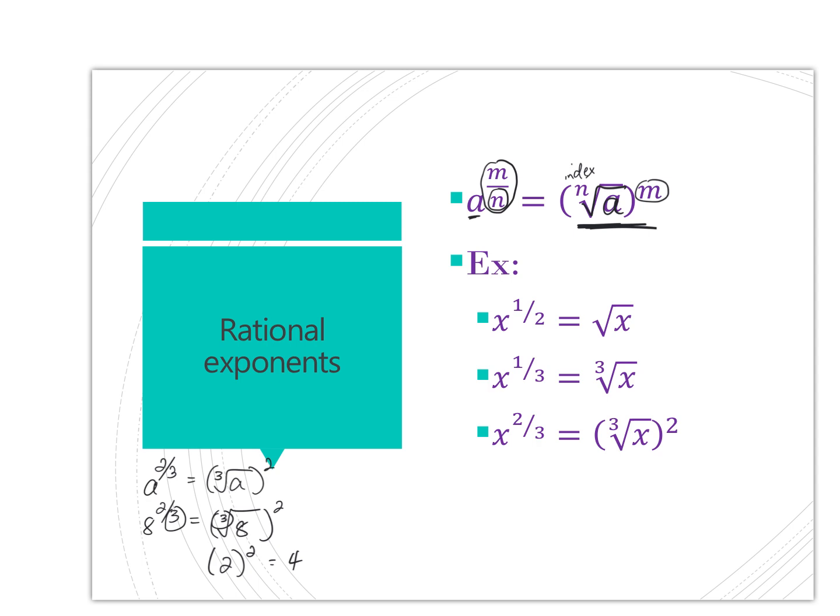Now, what's interesting is you don't have to take the cube root first and then raise the solution to the power. Notice that when I do that, I'm going smaller. I'm going from 8, and the cube root of 8 is smaller, it's 2, and then when I raise it to a power, I go bigger again. The other way that you could do this is I could actually do 8 squared first. So it would be the cube root of 8 squared, which is 64, and the cube root of 64 is 4. Notice my answer is the same.